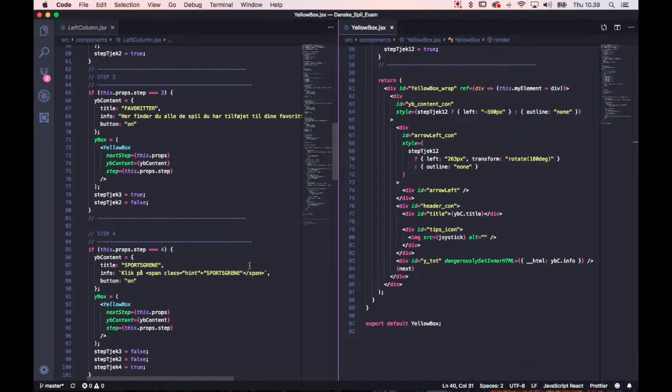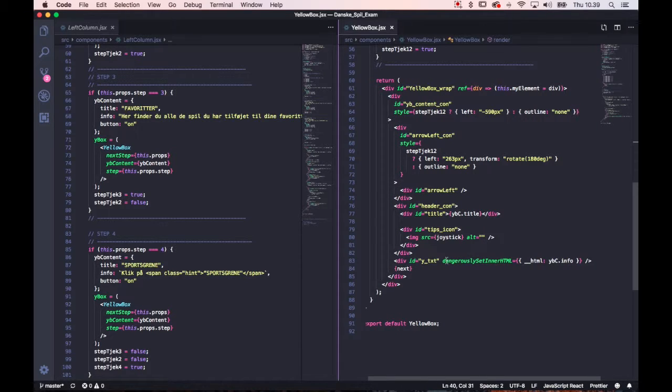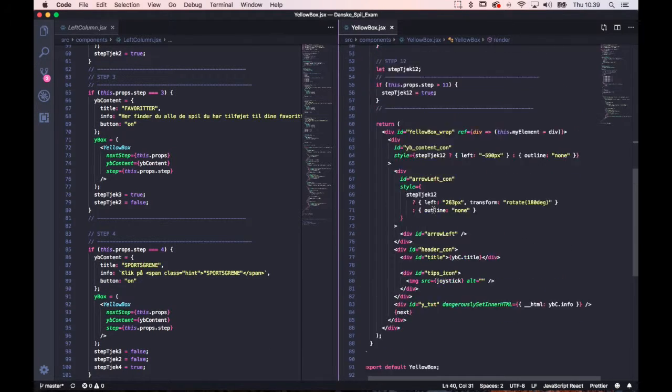But sending actual inner HTML is not recommended in React, so you have to override the default behavior by using this attribute called dangerouslySetInnerHTML, which allows us to make those highlighted areas in the text of the YellowBox.